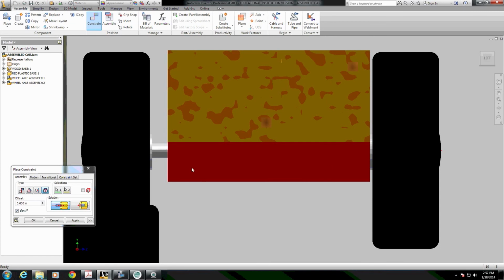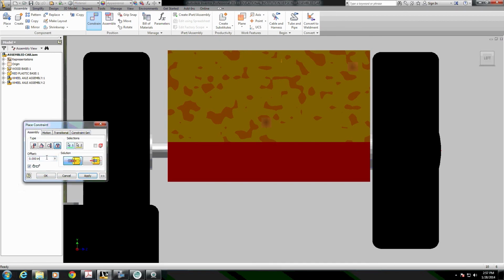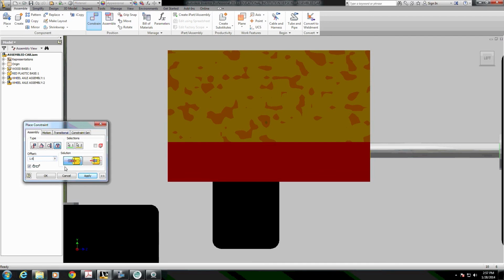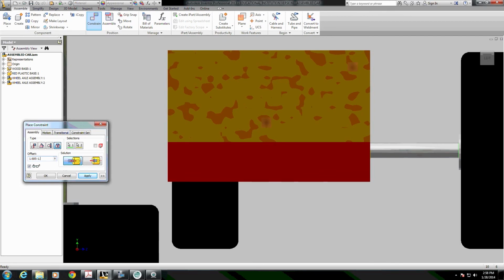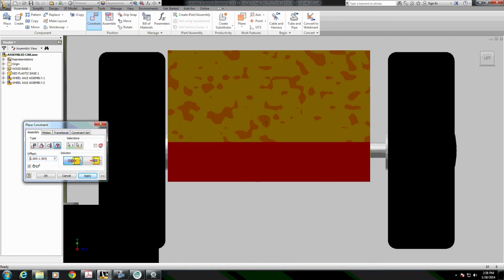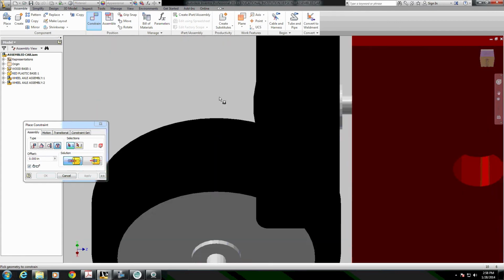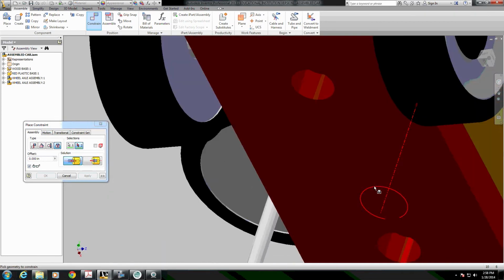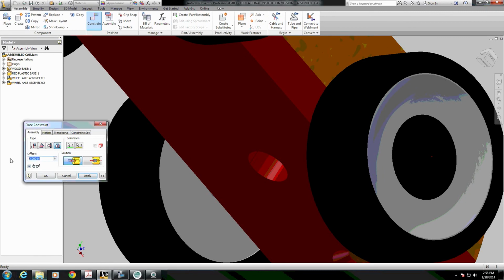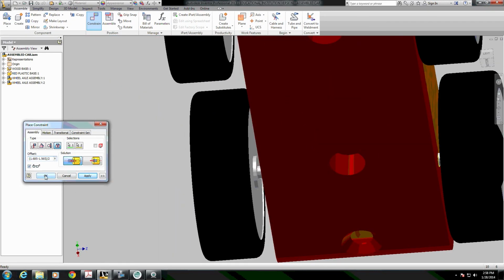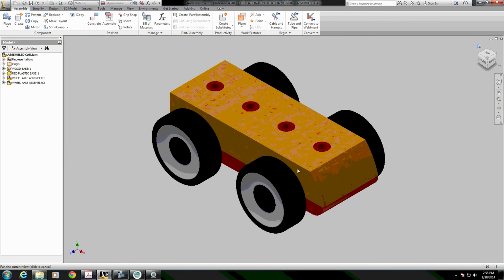And I can calculate that offset by doing the difference between the width of my base and the length of my axle, divided by 2. So the width of my axle is 1.685 minus the width of my base, which was 1.565. And then I'll put that whole thing in parentheses, divided by 2. And that will give me a perfect alignment on either side. So I'll copy that real quick so that I can use it again. And then I will do the same thing with my other wheel and axle assembly. Choose that section there, choose that there. Place in the same offset, and I now have my wheels assembled with my base.